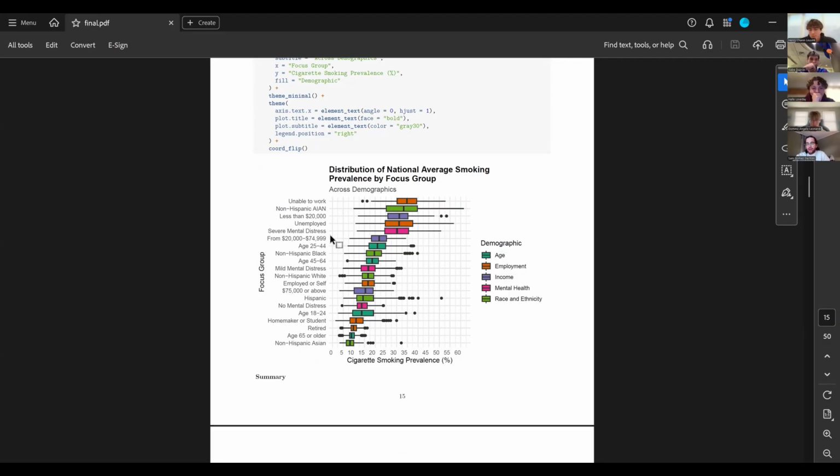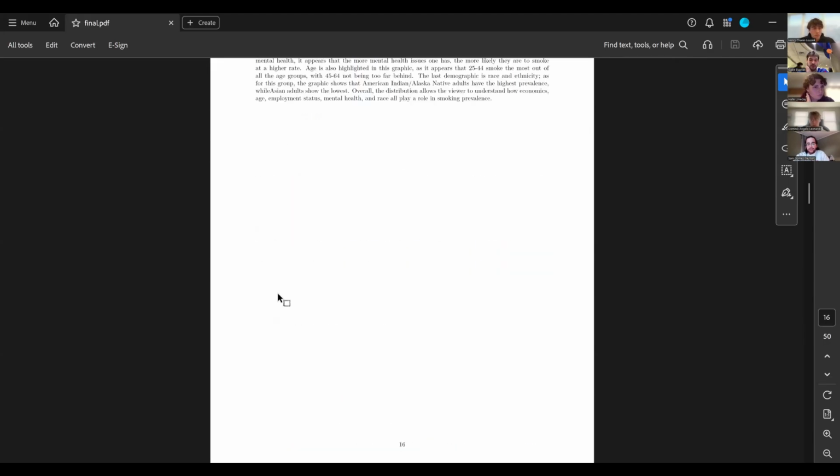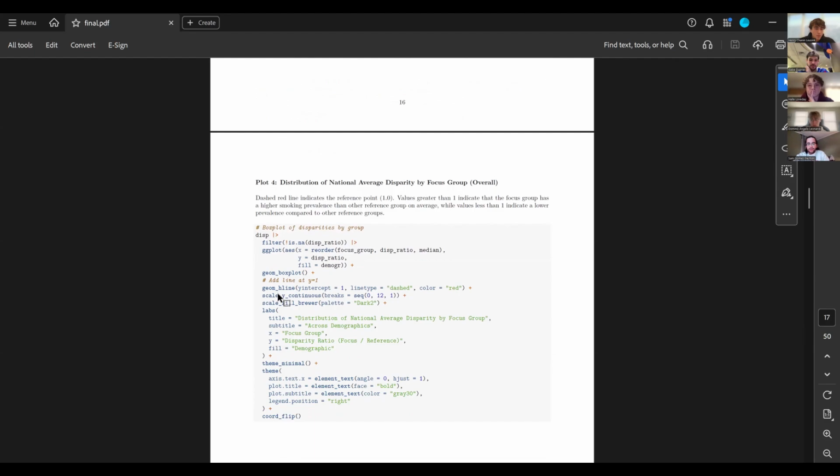generally people who are more susceptible on average to a lower socioeconomic status, more likely to encounter more social and economic hardship, tend to smoke a lot more than, say, people who might have a more secure situation. No mental distress, you're younger, you're retired, or you're a homemaker or a student, which means that you tend to have maybe a little bit more regular life situation than some of these people in these higher groups. So that was a hypothesis that we were able to form from these graphs, and something that we will try to explore just a little bit more throughout the rest of the plots.